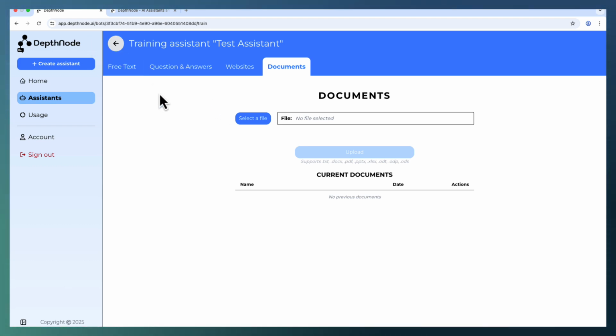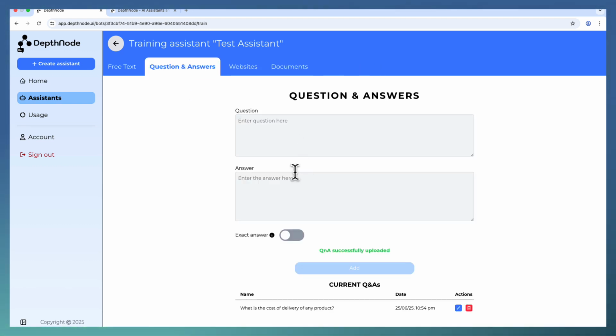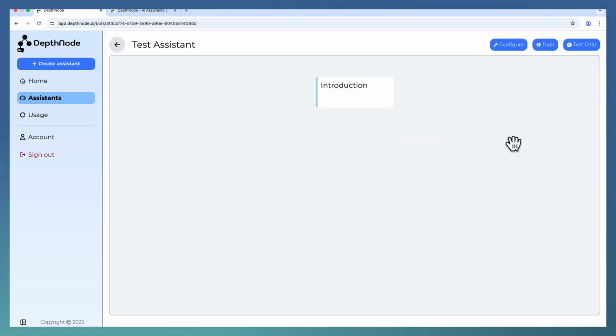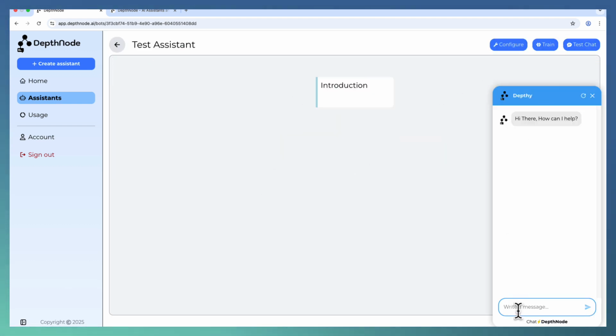So let's go and query the assistant. We'll go and test it, and we'll see if it finds the answer of how much is our shipping. Now, we've asked specifically, we've given information about how much is the cost of delivery. I'm going to ask a little bit different. I'm going to say, how much is shipping?